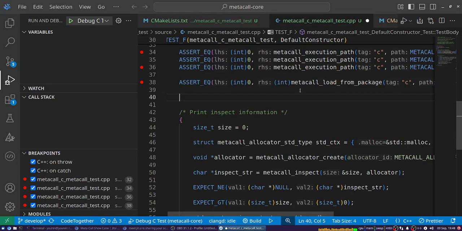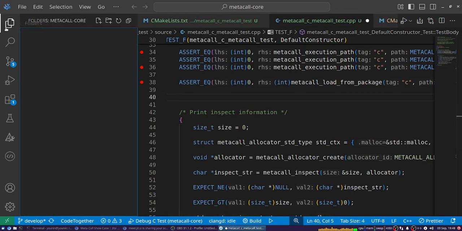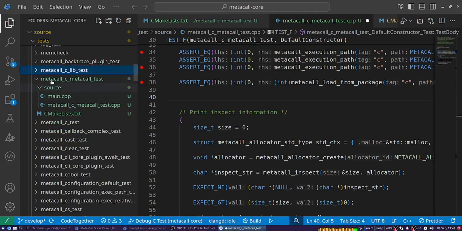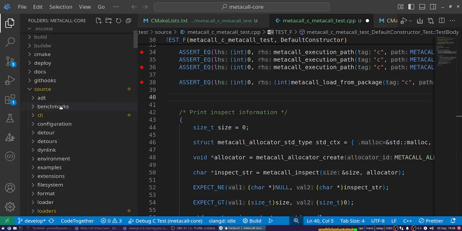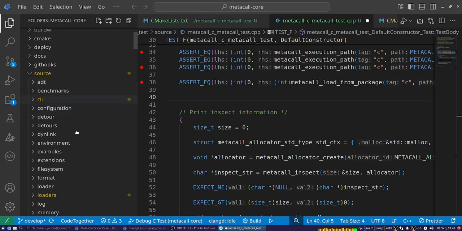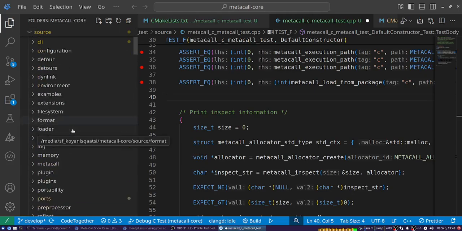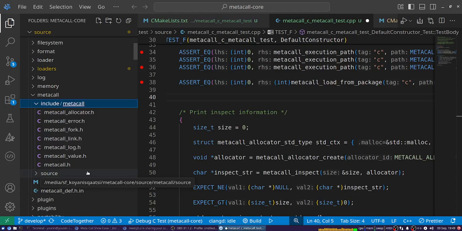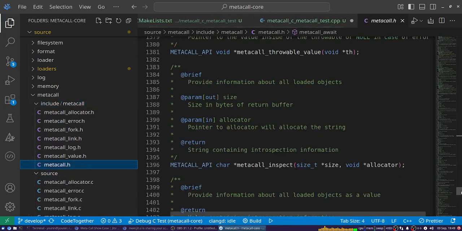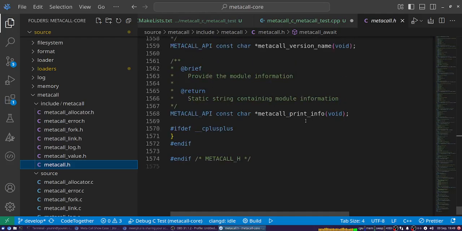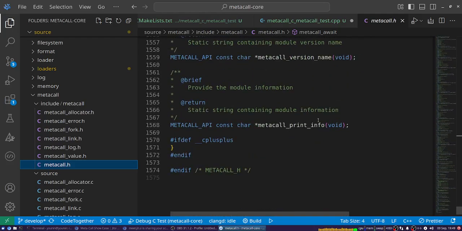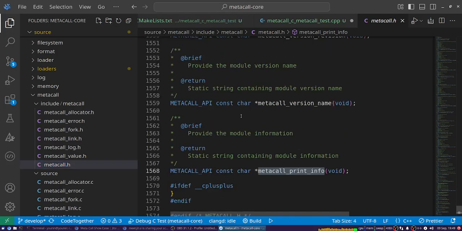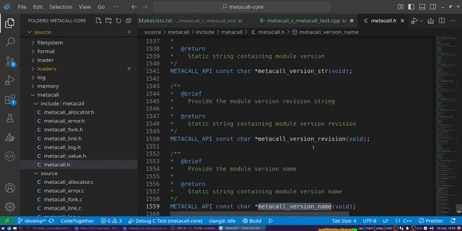The idea is that the next thing to do here is, for example, let's say one random API. I'm gonna code it, and as I can debug it, but at least, well, let's code it. Here in MetaCall, we have, for example, these kind of functions that give the version and things like that.